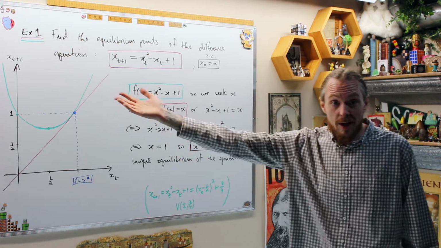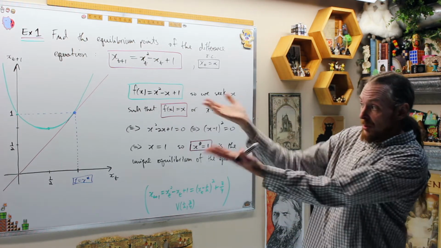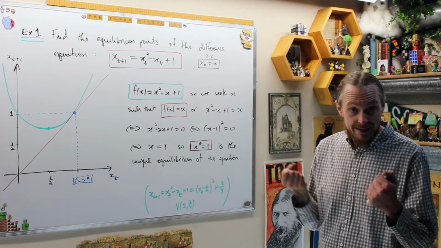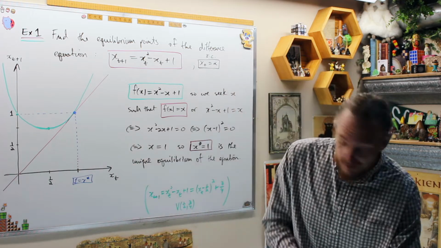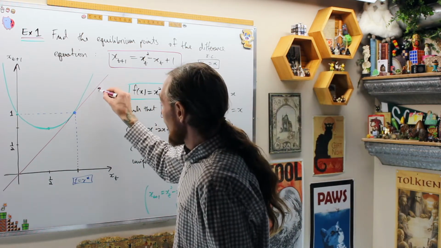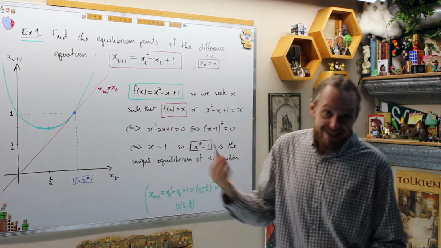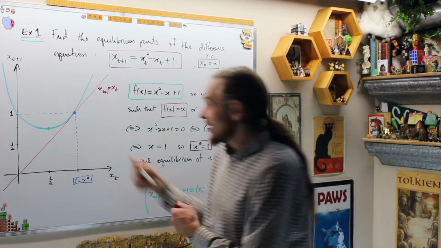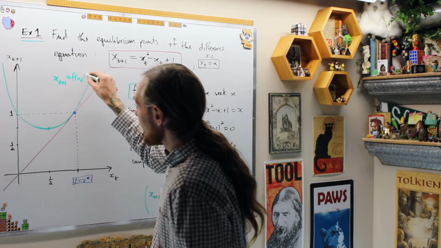Pictorially, once I plot those, how do I plot those? Well, we're going to also plot these two types of things, because then we're going to get these Cobweb diagrams to help us look at the stability of equilibria. What we're going to do is we're going to always plot on there this one, x t plus 1 equals x t, the line y equals x, but in the x t plus 1 plane. And then the other one is plotting the function x t plus 1 equals f of x t.